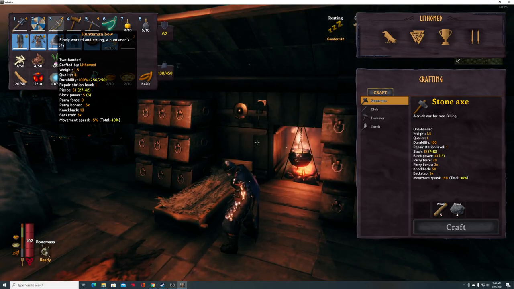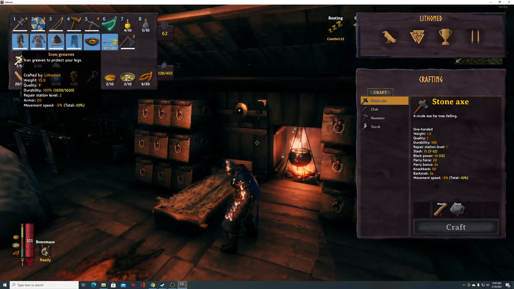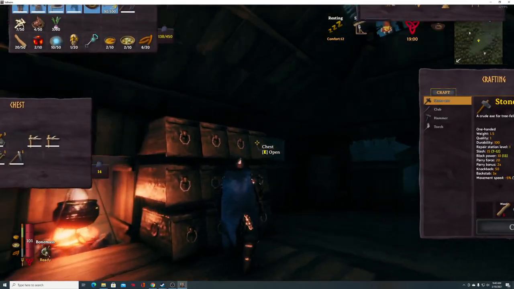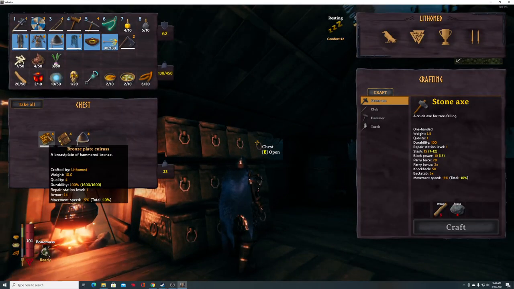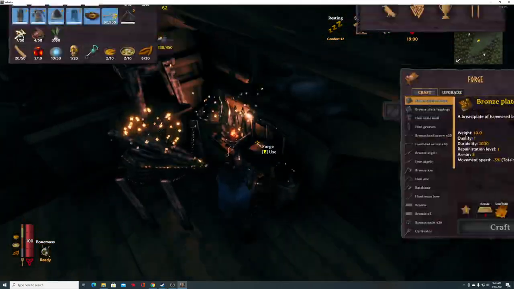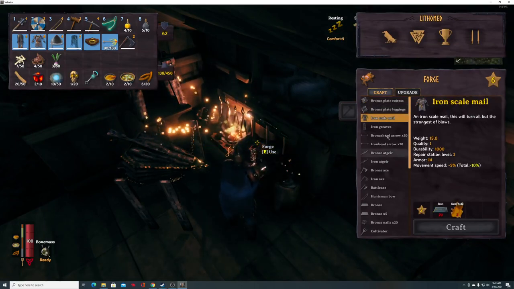Okay, so I hold off on the armor because what I do is I stock up enough bronze so that I can take my bronze armor and upgrade it. Your first upgrade on your forge will let you take these to tier 4. And that brings them up to 14 armor factor, which is equivalent to tier 1 iron armor. So you look here, it's 14.